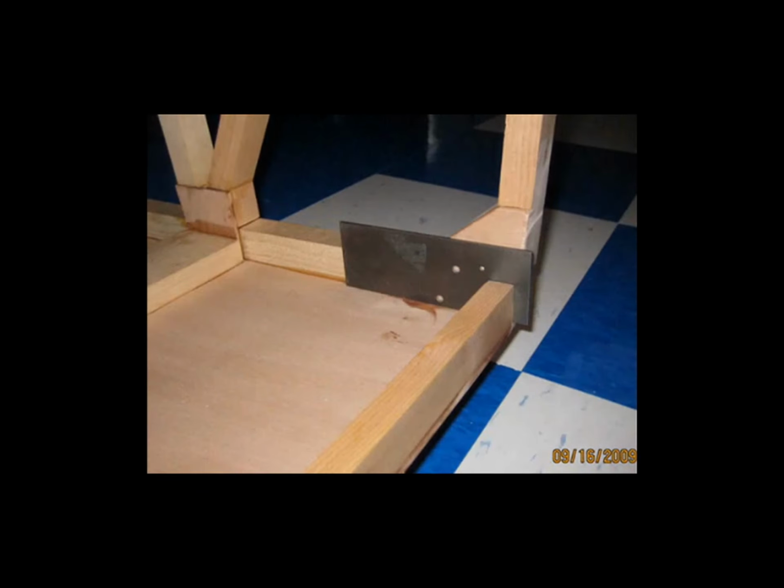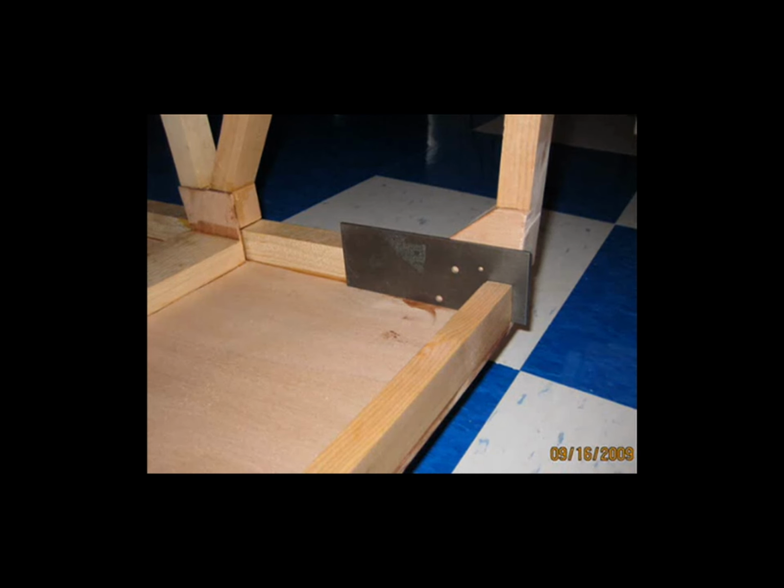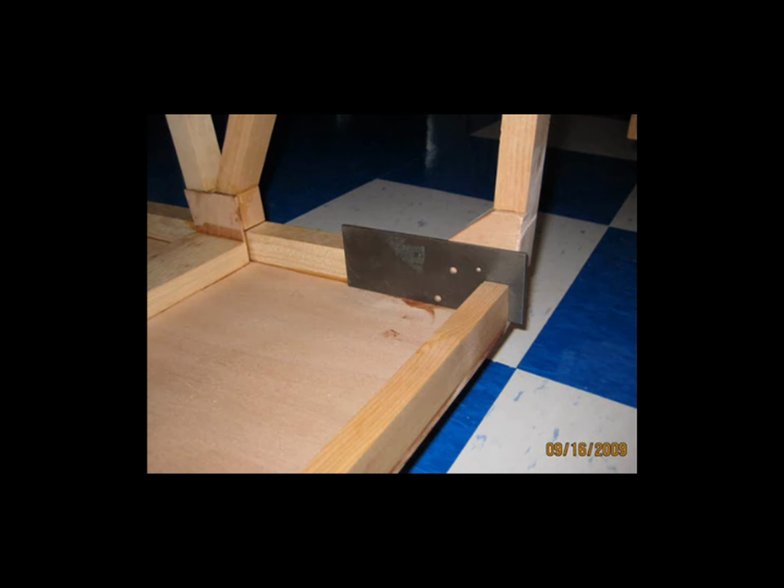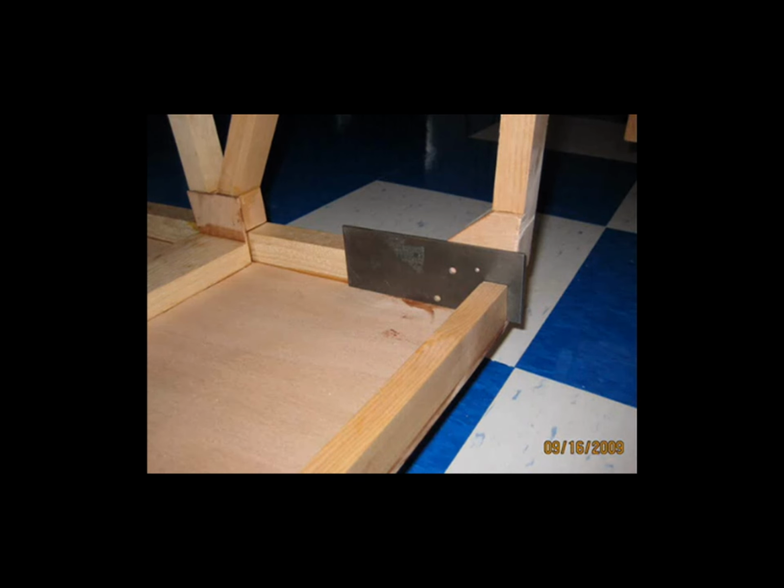Another detail concerning the cockpit floor is this spruce piece that you see here along the forward edge. This is the firewall end of the fuselage, and that piece of spruce that you see here glued on top of the plywood, I added that after I had the floor epoxied in place. And then I came back and I added this piece of spruce on the very front edge afterwards.